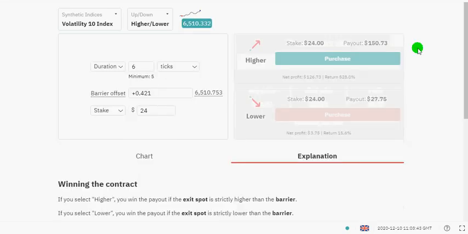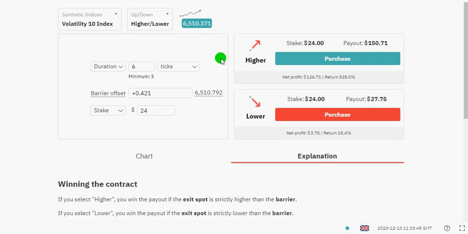Let's go for another trade. You have to be fast. Remember, we are clicking the lower. You are watching the last three numbers. Don't forget.